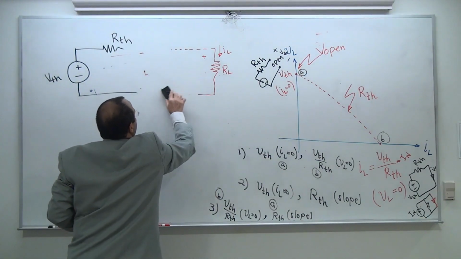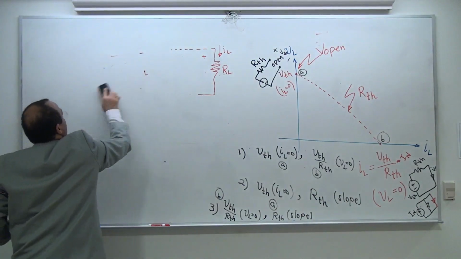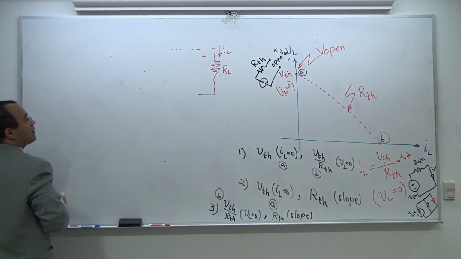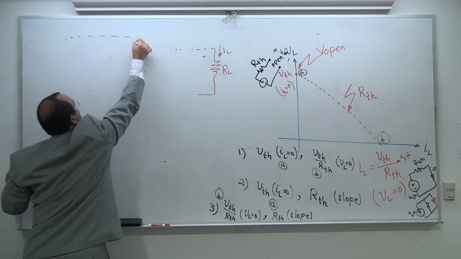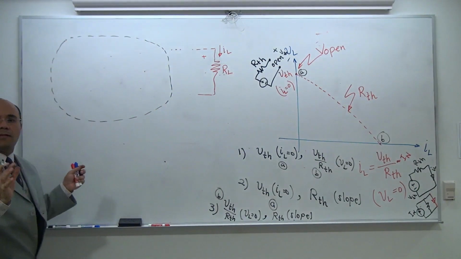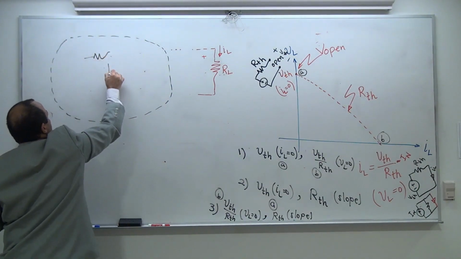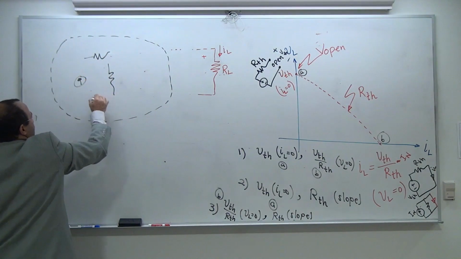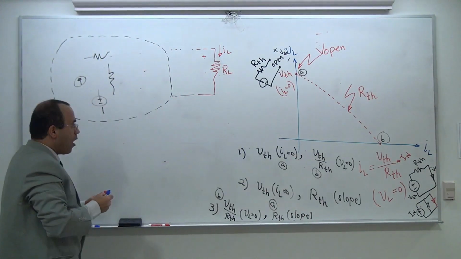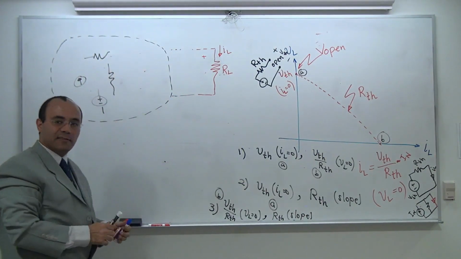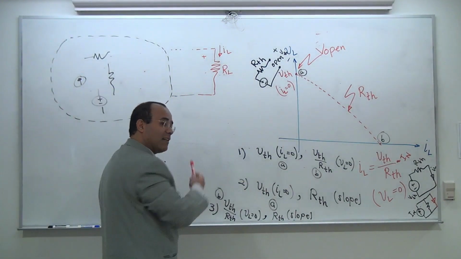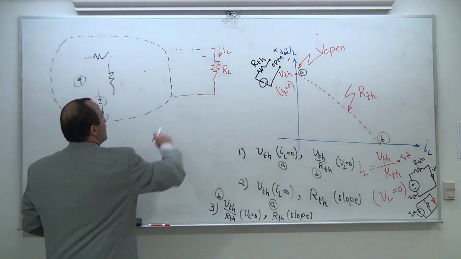You see, engineers are supposed to actually manifest the understanding in the practical steps. This is a design. I don't know what it is. There are some resistors, some voltage source, some current source, there are so many and something connected. I want to know how I can replace this with the Thevenin. This graph, this equation, that understanding tells me a few things.